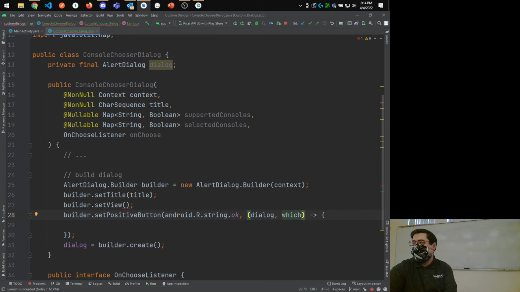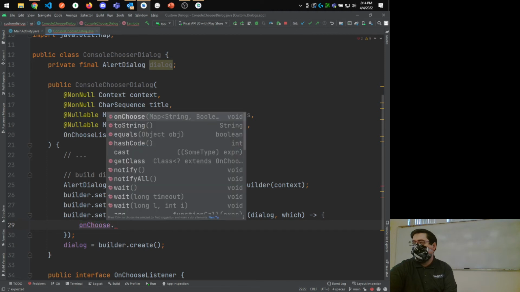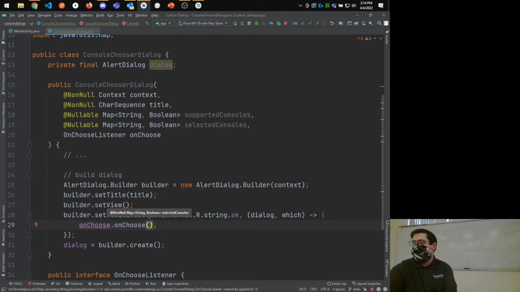And so when the user presses OK, that's where we want to call our callback. Okay, so I'm going to call the listener here, onChoose. I wish I could just do that as onChoose here, but unfortunately I've got the name of the function in the listener, which is the second part, and the first part, onChoose, is the name of the variable that I have here.